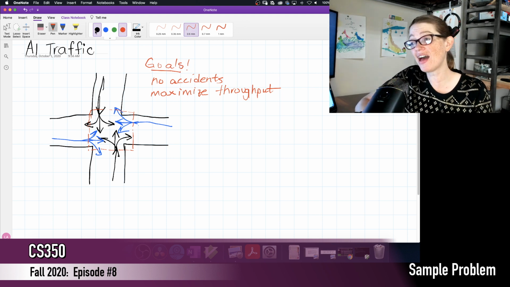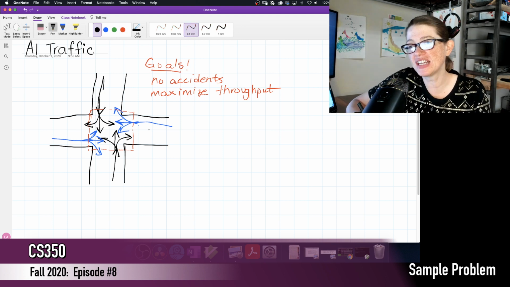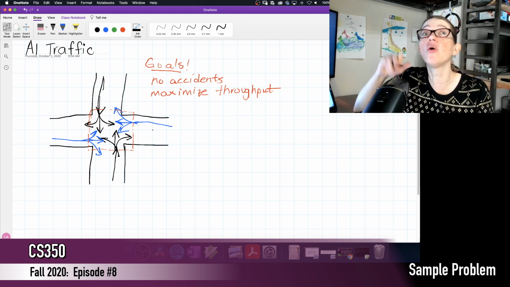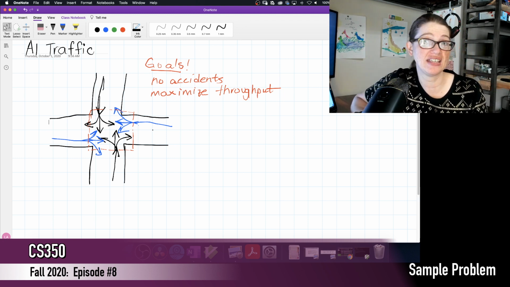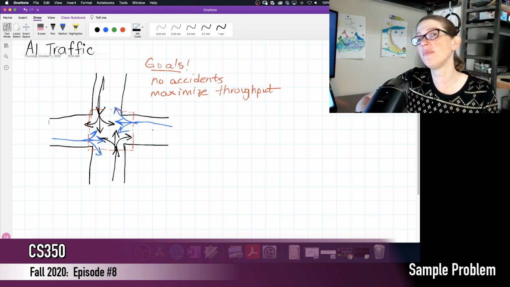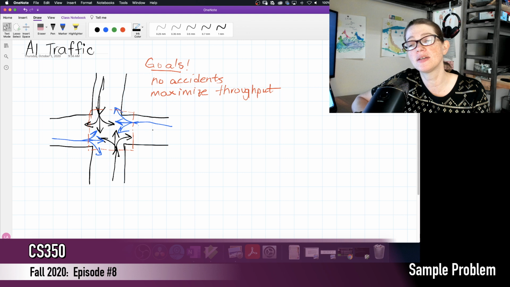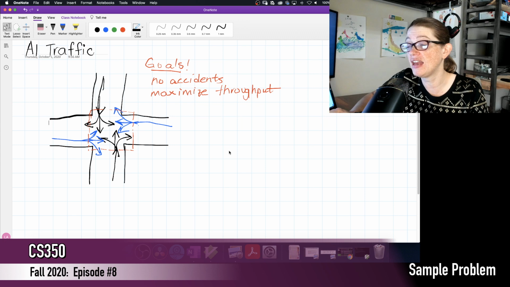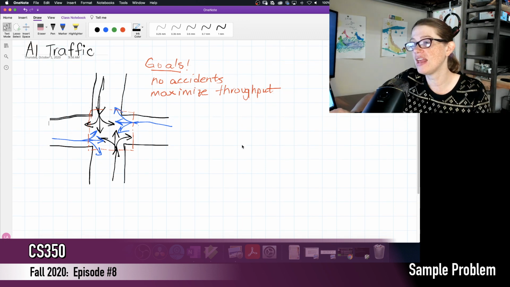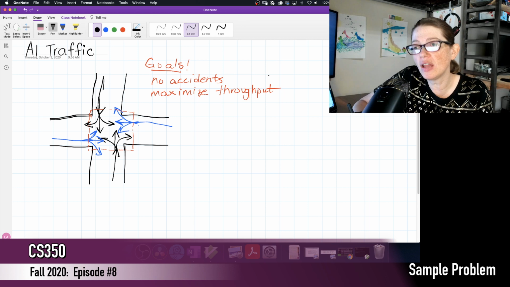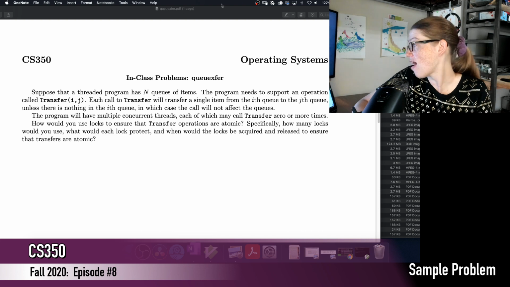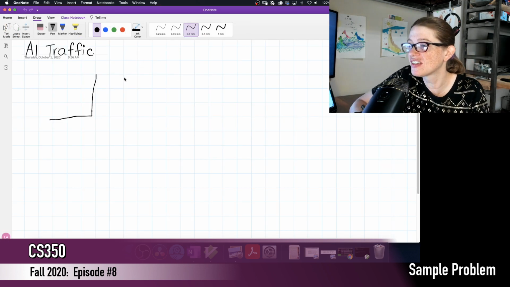Now, right now, this intersection is protected by a semaphore, acting as a binary semaphore to let only one car into the intersection at a time. So that is actually going to give us no accidents, but it's also giving us the minimum throughput possible because cars have to wait. Now, if we look at a real intersection, see, look, the program crashed again. It's such weird behavior. Definitely going to be looking into those other tools.